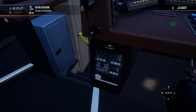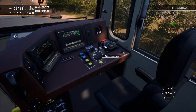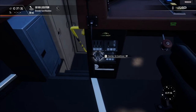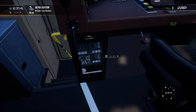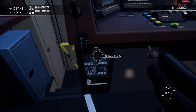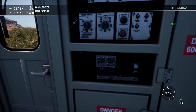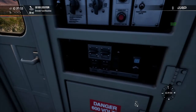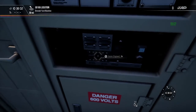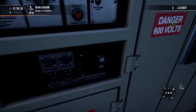First, you're going to want to turn on these. Next, down here, you got the heating air conditioner. I like keeping it on high fan, especially in the UP. Coming back here, you got number lights, crosslock, and comp, heaters, heating, air conditioning, etc.